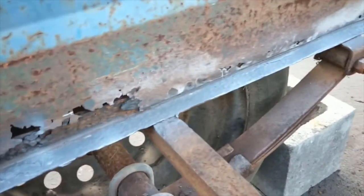So I'm just going to have to get under here and get rid of those parts as well, which will be fun. That is going to be swell. So once I get those two off, I'll probably go do the second coat of primer. We're able to get under there too and do that. So, this is fun.